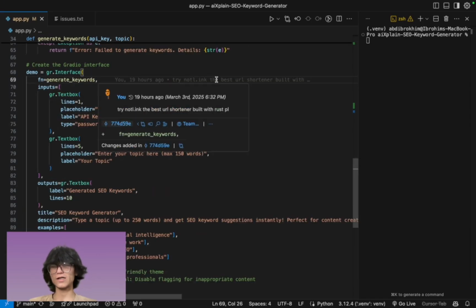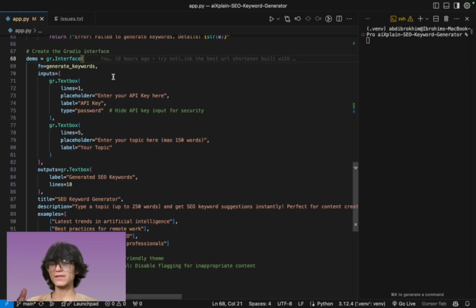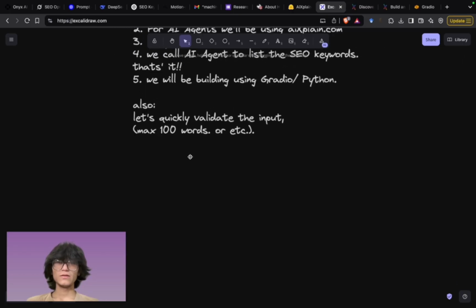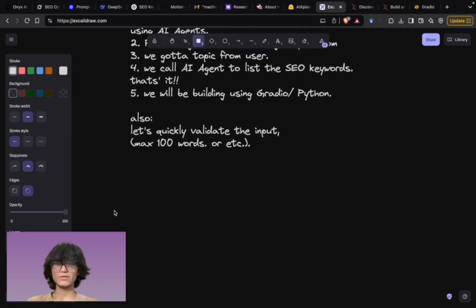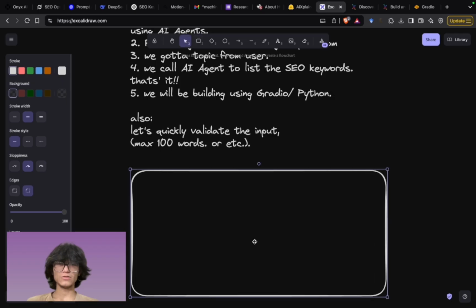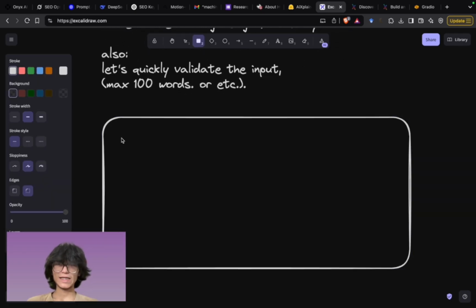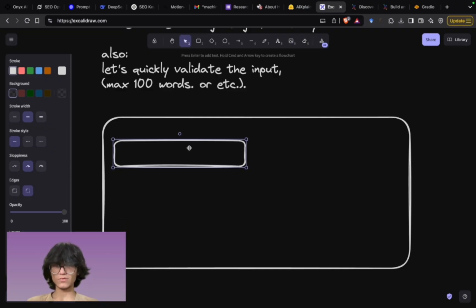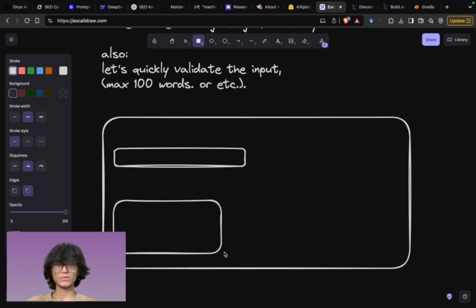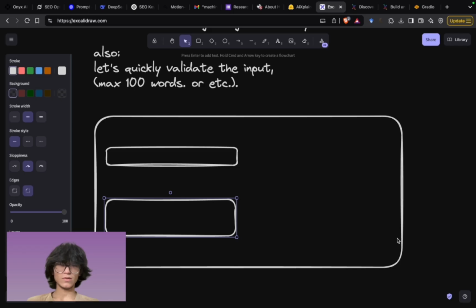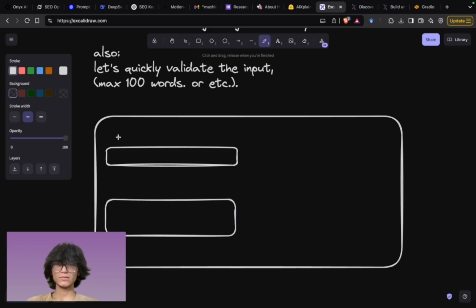We should create a Gradio interface, user interface. We will be creating the basic interface. Let's assume this is our Gradio application, and on the left side there will be input for API key, and then input for topic, and then let me write this.